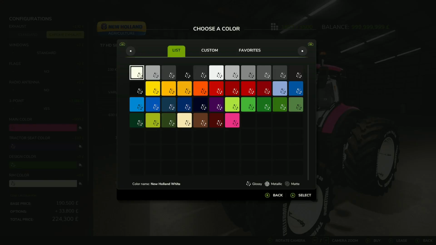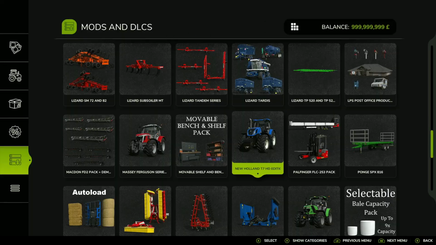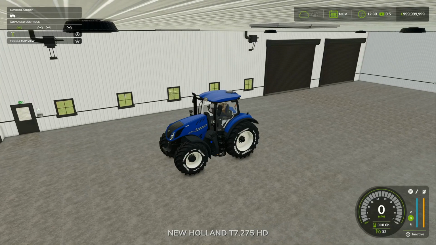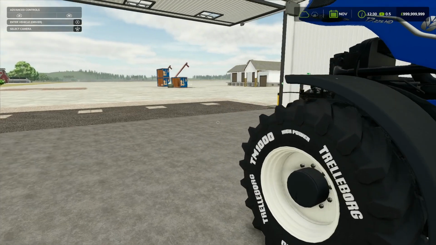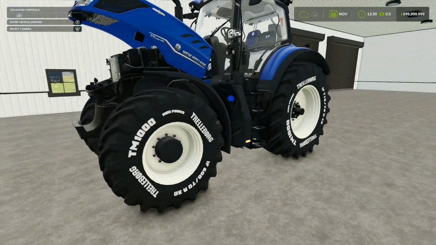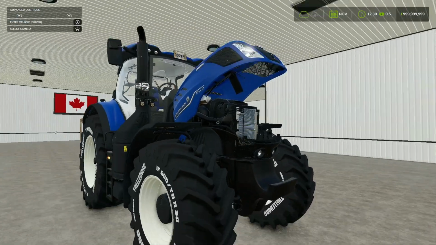Fair enough. Your rim colour is obviously going to be your rims. Now, this being said, obviously you can open the door of it. So L being right stick left and right. Oh, we need to start the tractor. There we are. L being right stick left and right, open up the door. But R being right stick left and right. Oh, you can open up the bonnet. Oh, yes. I mean, you've got your sports tyres on. You can work on your vehicle in the workshop like we've got it here.